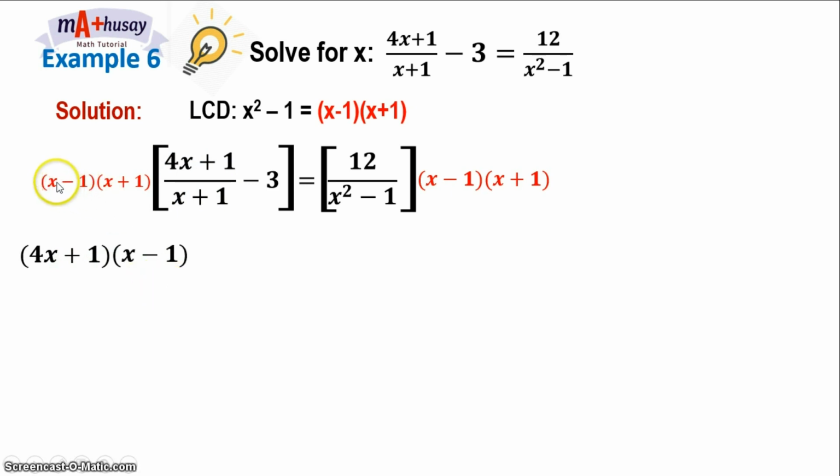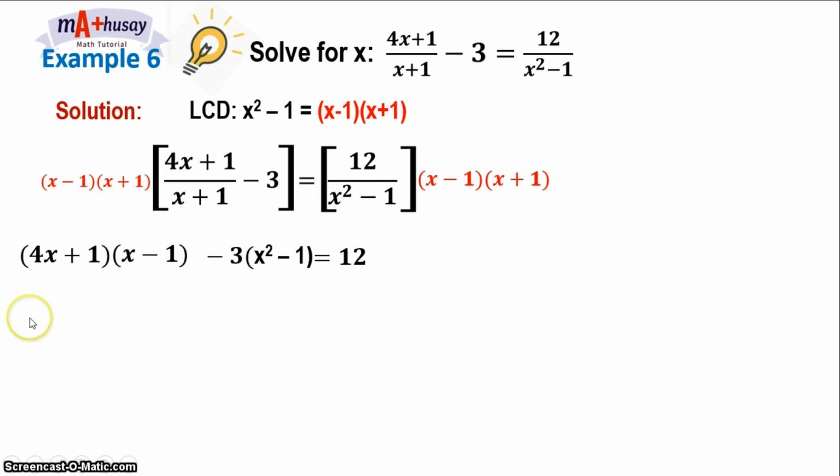So, again, imumultiply natin ang x minus 1 times the quantity of x plus 1 sa negative 3. So, meron tayong negative 3 times x squared minus 1. Tinype ko na lang ito na x squared minus 1 dahil alam natin na itong LCD is just the same with x squared minus 1, right? So, sa right side of the equation naman, kung magmumultiply tayo ng LCD, makakancel na yung x squared minus 1. So, maiiwan is positive 12.